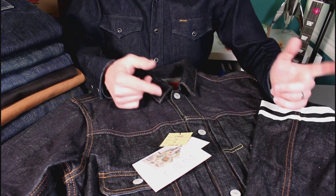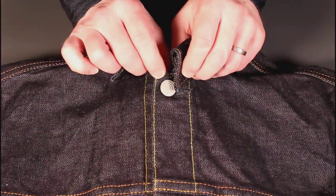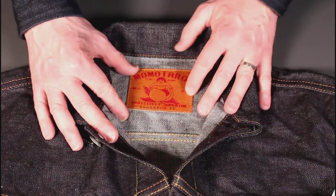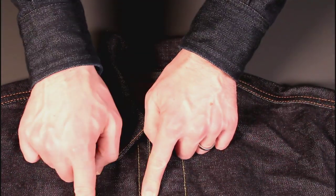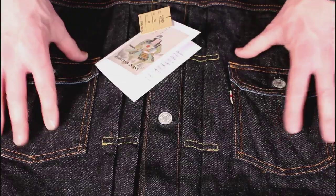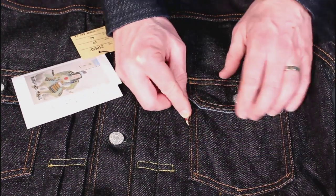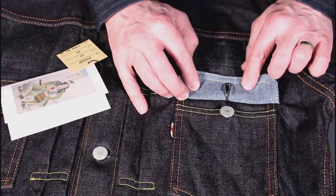Getting in close for some details to show how this jacket is put together. You've got a five-button construction. On the inside there's a nice deer hide or deerskin patch with the sizing, Peach Boy branding, model number — all the things you normally expect. Throughout the jacket you've got a nice combination of gold and lemon yellow stitching, which adds a bit of color variation. Moving down the front you've got the two pockets, positioned slightly lower than on a type 3, with really nice detailing including a little peach symbol tab on the edge.